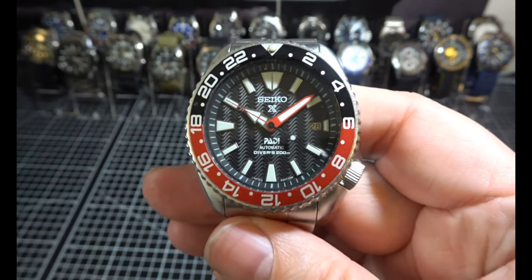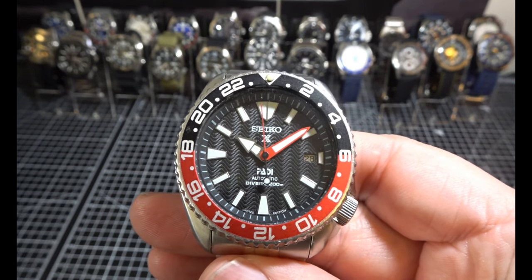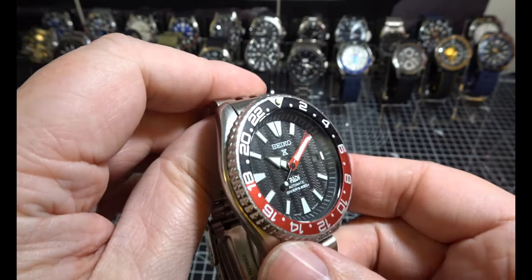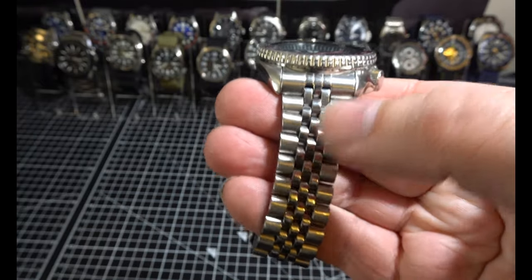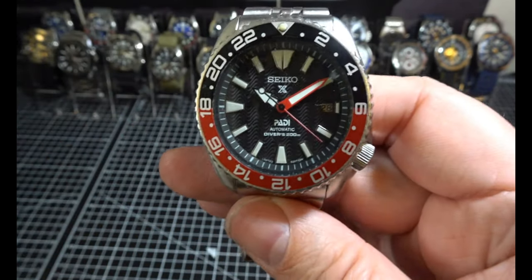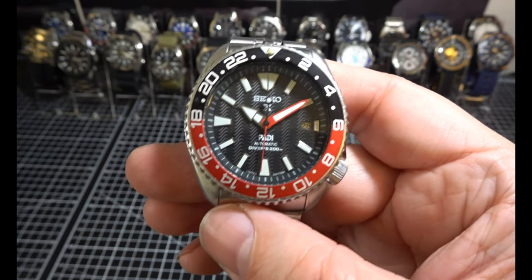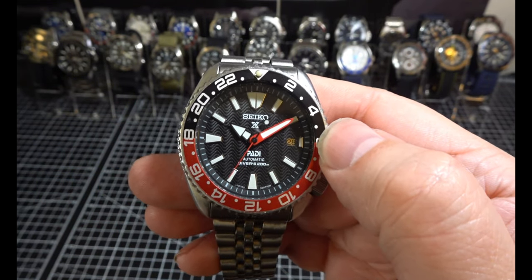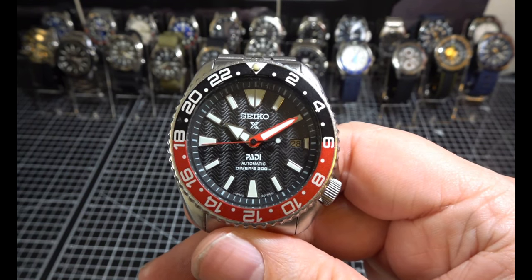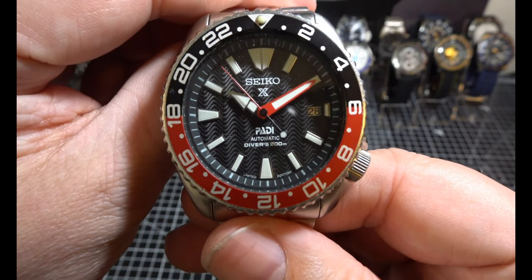Lovely looking watch. It does look like the SKX007, but it is slightly smaller. As the 007, you've got the screw down crown, screw down case back, rotating bezel, on the Jubilee style bracelet. I've left it on this bracelet because I thought it looked quite decent on it actually, especially with that dial. You've got date at the 3 o'clock. There's no day on this, as it is the older model. This was actually out before the SKX007s, and the 401s and the 399s and all that lot. So this was the predecessor.